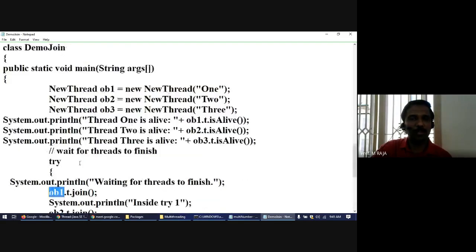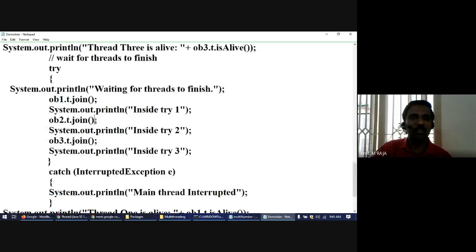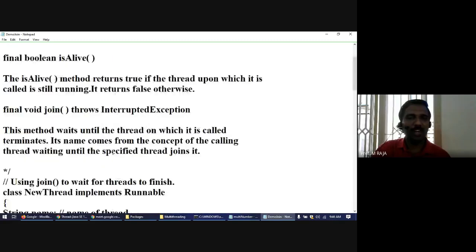Then ob2.t.join: the main thread waits till ob2's run method is over. Likewise you can see the sequential output of try 1, try 2, try 3, because the main thread is calling the join method.